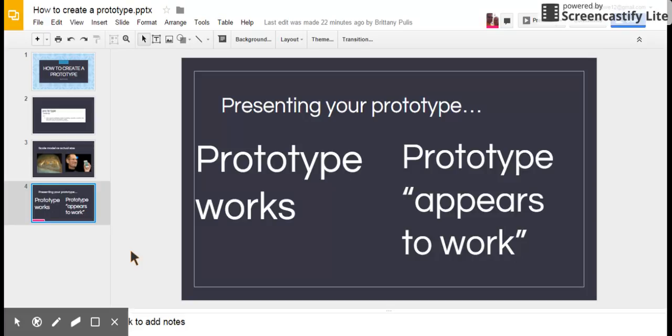What I want you to do is create a prototype that appears to work in that you kind of make it up a little bit. You're creating something, you're creating a show. You're creating a way for them to see how it would work if this was actually a product. I hope that makes sense.